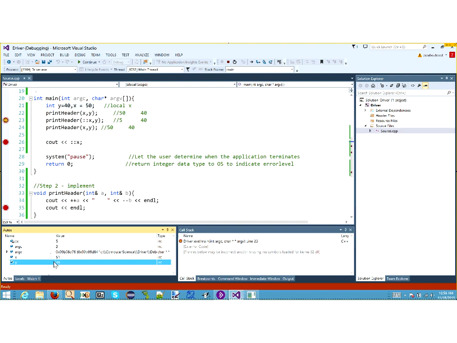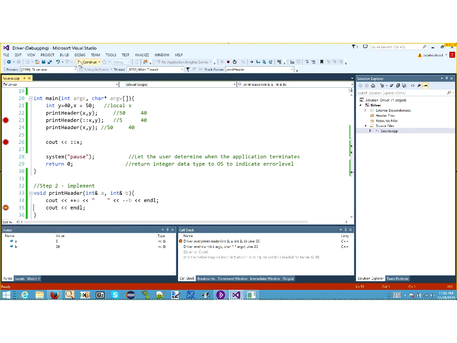So when we did not use the ampersand, we made a copy of 40 and 50, the values. But now we are referencing x and y in a different function. We're just calling it A and B. But any kind of a change that we make to A and B will change x and y value in main.